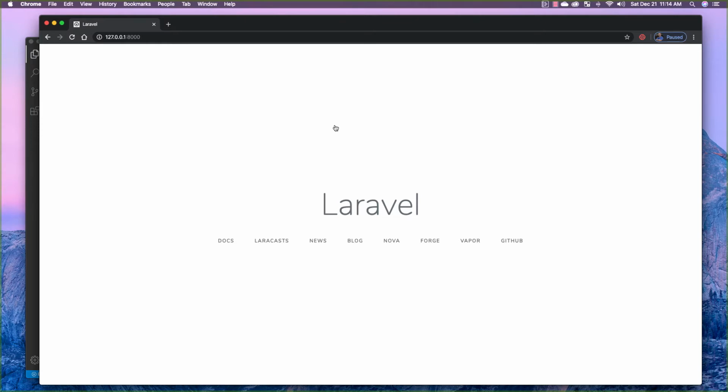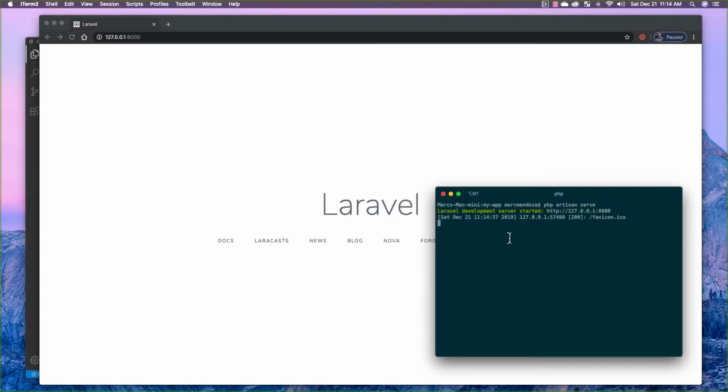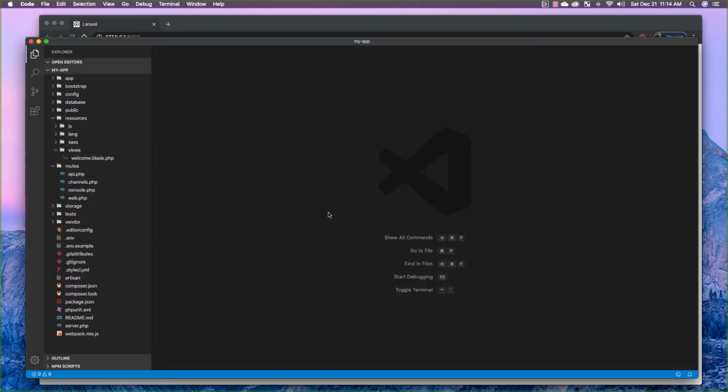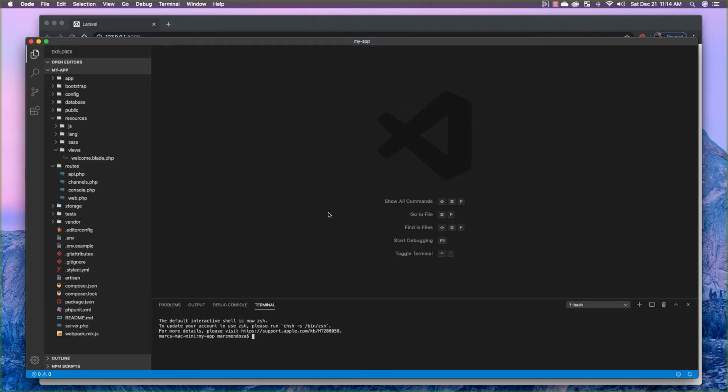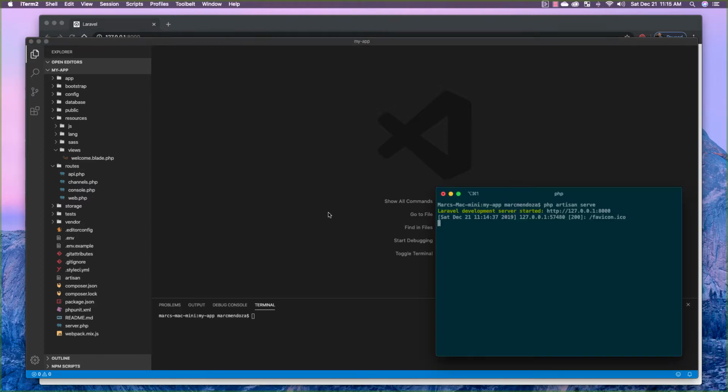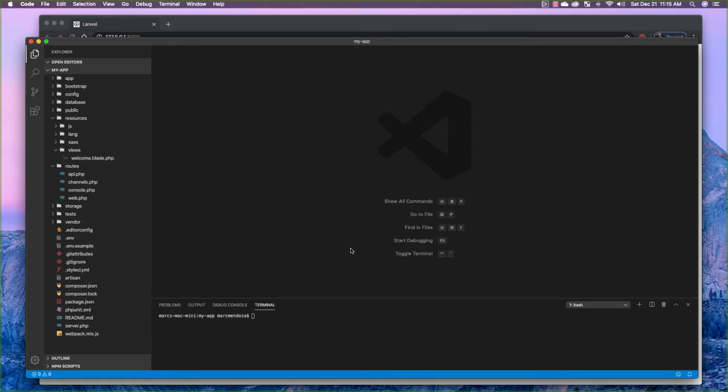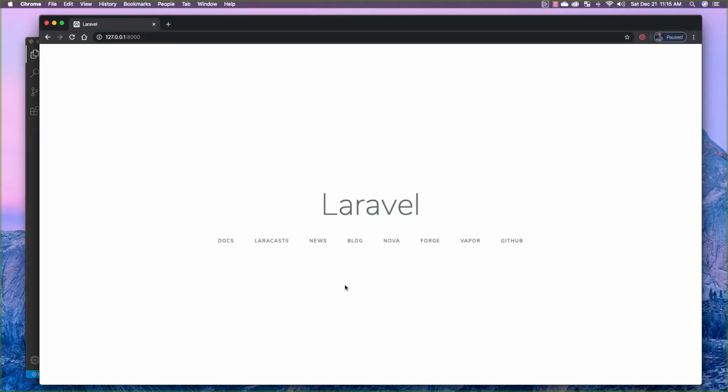Let's go back to the terminal real quick. I'm using iTerm as my terminal just to run things, but let's move inside the code editor. I like using the integrated terminal here. Just Control Shift tilde. And let's go ahead and stop the one that I have running in the other terminal. Perfect. And let's stay inside the code editor. You can do it either way. They both do the same thing. Same thing as we did before, php artisan serve. And let's go back and make sure everything's running.